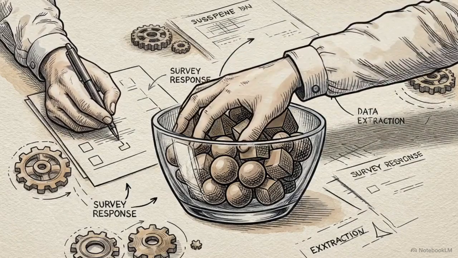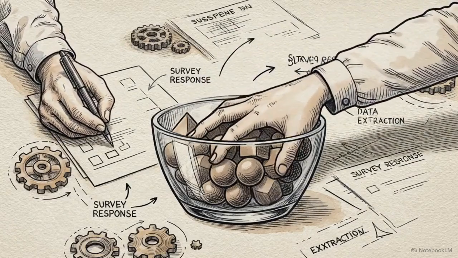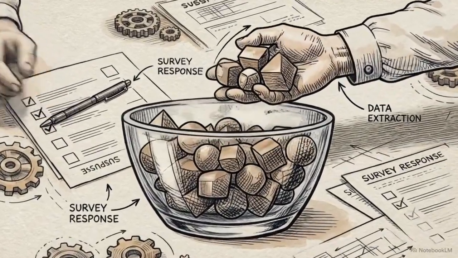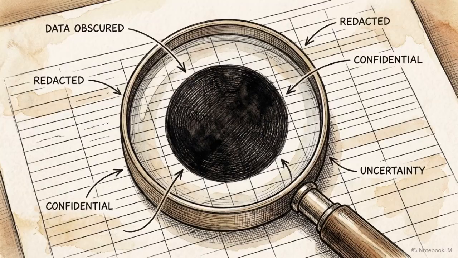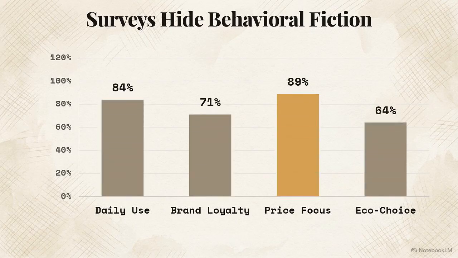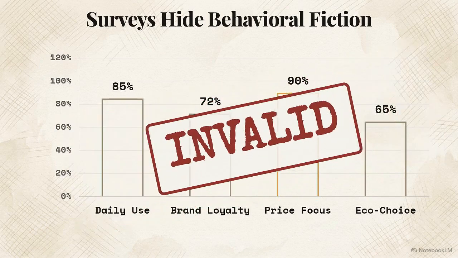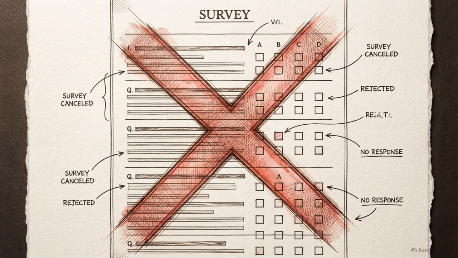If you ask a person to describe their own habits on a survey, they will lie, or misremember, or subconsciously alter their answers. This creates a massive blind spot for researchers. Building business decisions on self-reported survey data means you are optimizing for behavioral fiction, not reality. To bypass this cognitive gap, we have to stop asking questions entirely.